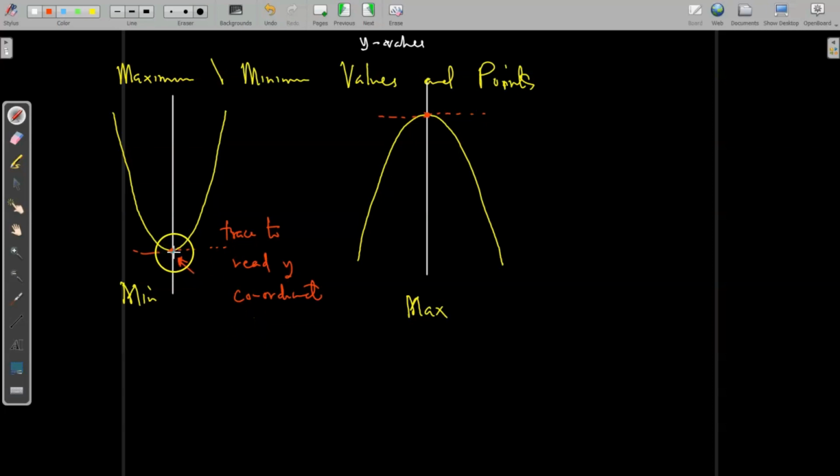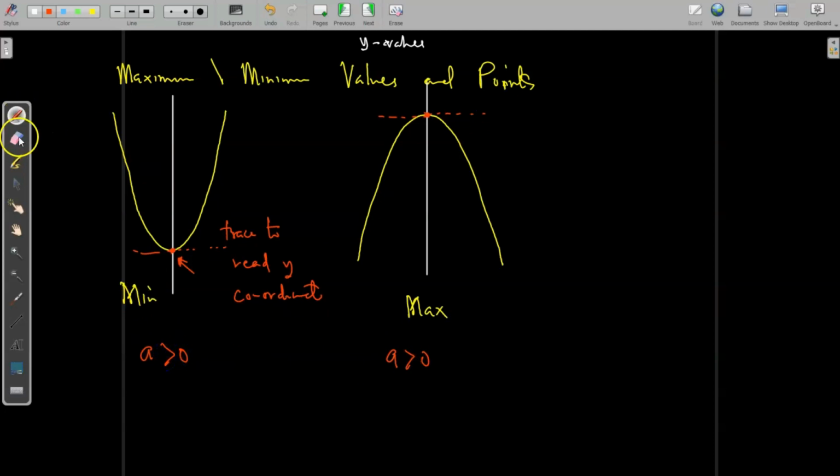There is no way in a given quadratic curve you will have both minimum and maximum values. No, you will have only one of them. And we learned early on that you can even use the function given to you to determine whether the graph you are going to draw is going to be maximum or minimum. And we found out that when the coefficient of x squared, which is a, is greater than 0, then we expect it to be minimum.